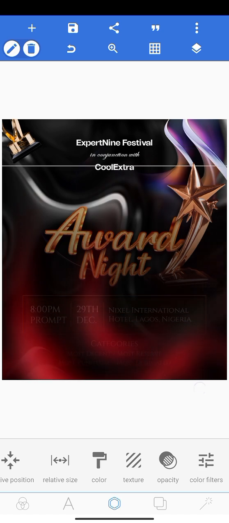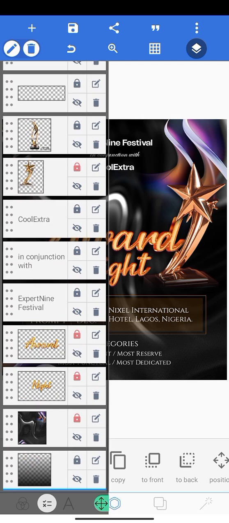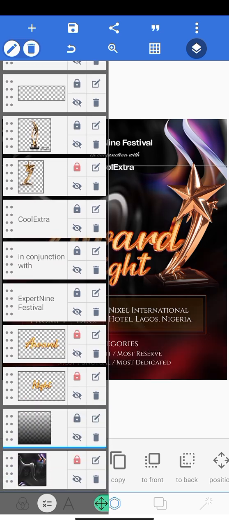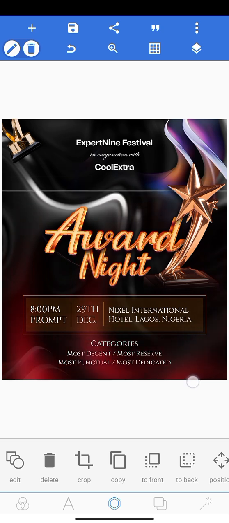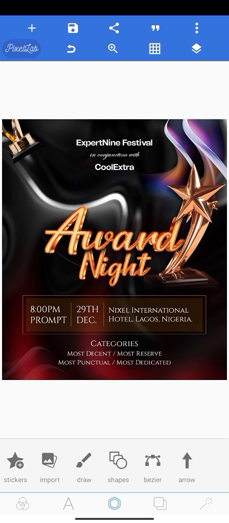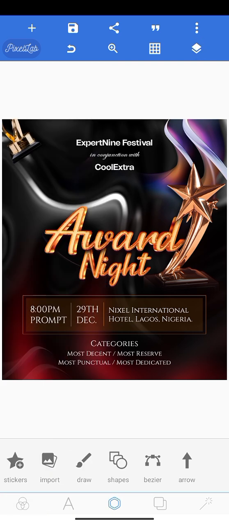And then you increase the size and take it to back. Take it to back, but you bring it up on the background. Yeah, so it's going to be behind every other detail, but it's going to be on the background. So you have something like this. You can see the reflection of the red blended background on this design. So you just want to lock this layer and then you are good to go.